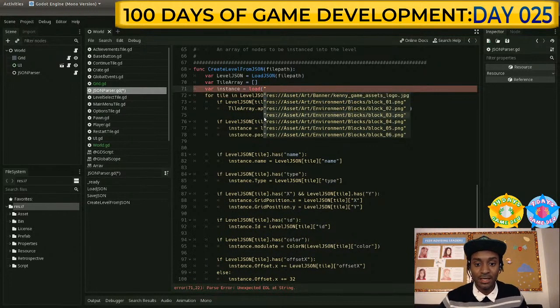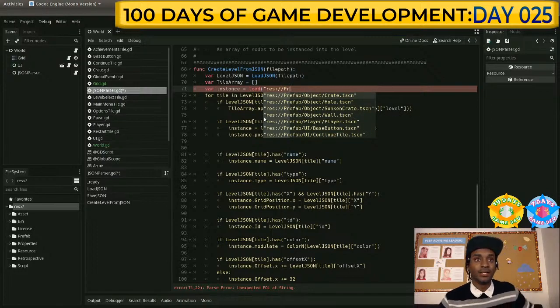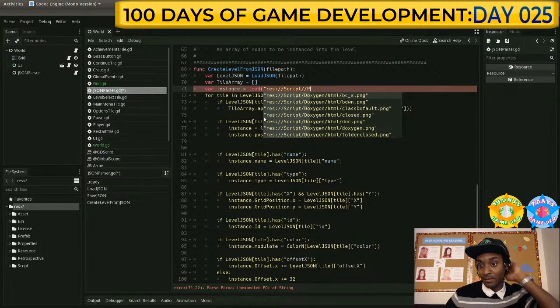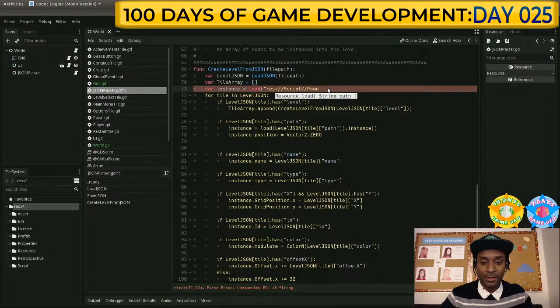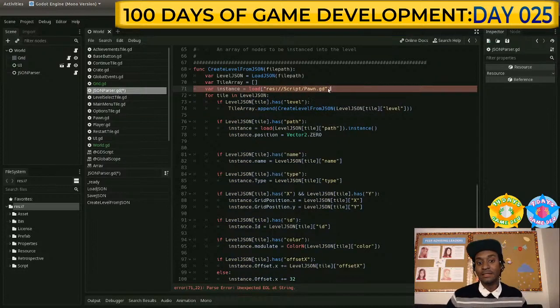Res, absolutely, and it's not art, but it is prefab. Or I'll just type in the whole thing one by one, and it's going to be prefab script actually, because there is no such thing scene-wise as a pawn, but script, pawn. But the game froze. And now we're back. Pawn. I want to make sure that I'm saying that right. Res script pawn. Yeah. At the least, it's going to be a pawn.